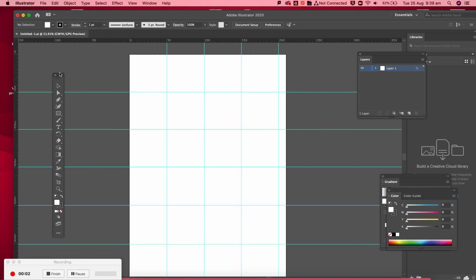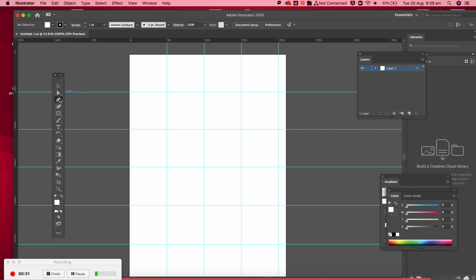Right, girls, so hopefully you've been able to develop your document where it's got the grids or guidelines. However, what we're going to do now is use this thing called the pen tool, okay? And this is the key to Illustrator. The pen tool creates shapes that can later be used as logos or as symbols, etc.